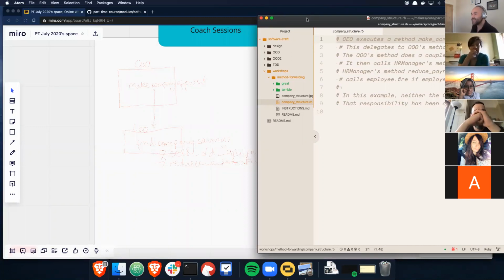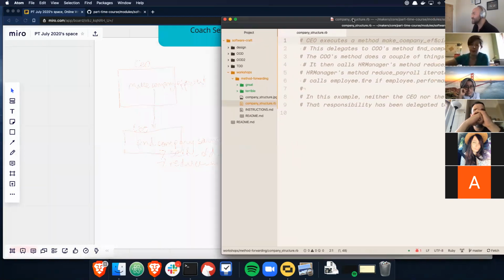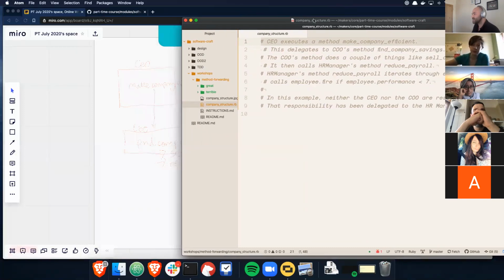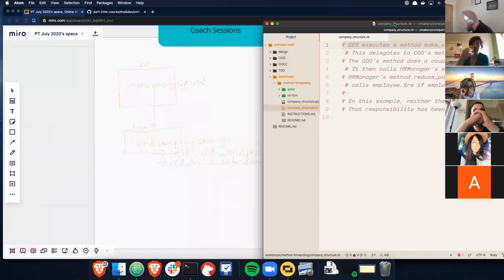Okay, so we have a CEO that says make company efficient, and then we go to a COO who says find company savings, which does a few things. But it also does another thing, which says it calls the HR manager's method reduce payroll. So we have an HR manager object, which then says reduce payroll.